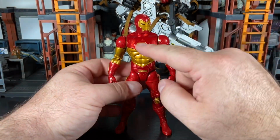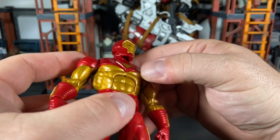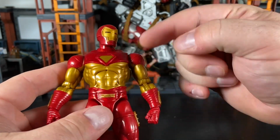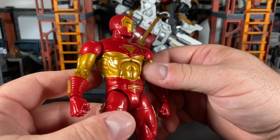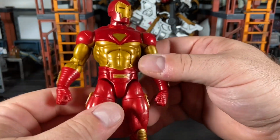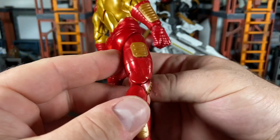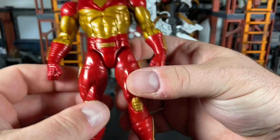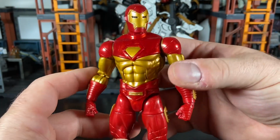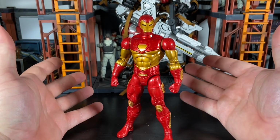Like I said, there's not too much sculpting. You have the chest that's sculpted nicely. This piece right here going across for the upper armor is nicely sculpted in. You can actually feel that texture right there. That's good. The whole ab section is sculpted nicely. This little piece right here for the belt piece is sculpted nicely as well. I don't have any issues with paint slop or anything with him. It's pretty simple. I think a removable helmet or head would have worked wonders here.